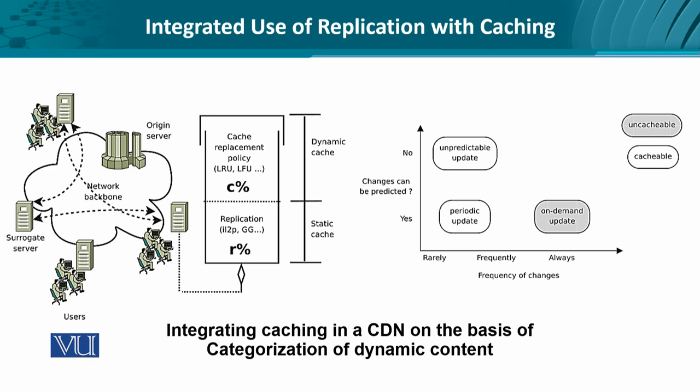For non-periodic content, it is not advisable to use caching but to go for replication. Depending upon this discussion, the diagram on the left-hand side provides a relationship between the two. Let's say we have the origin server whose content is dynamically changing — part of it has to be replicated and part of it has to be cached. How much has to be replicated depends upon the replication strategy. For instance, there is a replication strategy called IL2P, which is a two-phase replication strategy. In the first phase, the placement or container for the replica is identified. In the second phase, the viability or business sense of that particular place is assessed with regard to the user requirement.